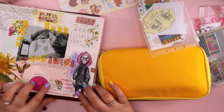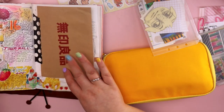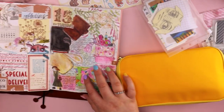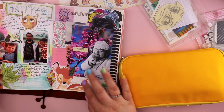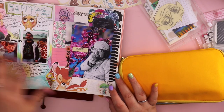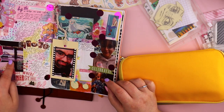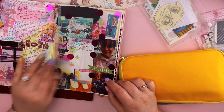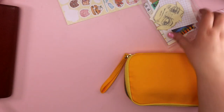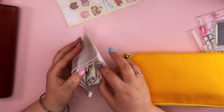I like to add things to my journal pages, such as bits of colored paper, little bits of texture, and have little add-on bits to support my things. I like to build a patchwork on my pages, and generally when we go out to the cafe, I have trouble trying to find all those little bits and pieces. So I wanted to pack some things in my journal case that I know I use when I go out. That's kind of what I did. I packed a few pieces, not too many because I didn't want it to be too bulky.